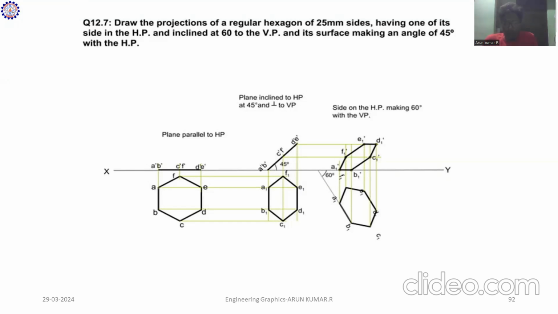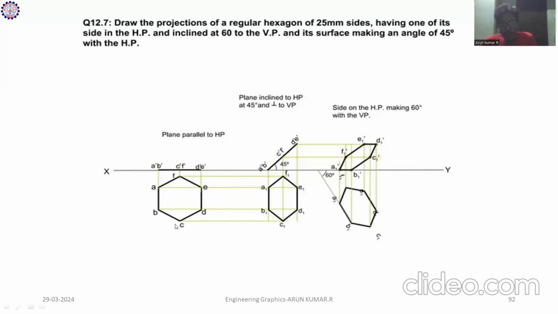First of all, you have to construct the hexagon. The hexagon has six sides, and the interior angle of a hexagon is 120 degrees. First draw a vertical line perpendicular to the XY line, of length 25. Make an angle of 120 degrees, draw the line AF and the line BC. Similarly, draw the line FE parallel to BC, and CD parallel to AF. The remaining gap is closed between E and D. The points are named A, B, C, D, E, F.